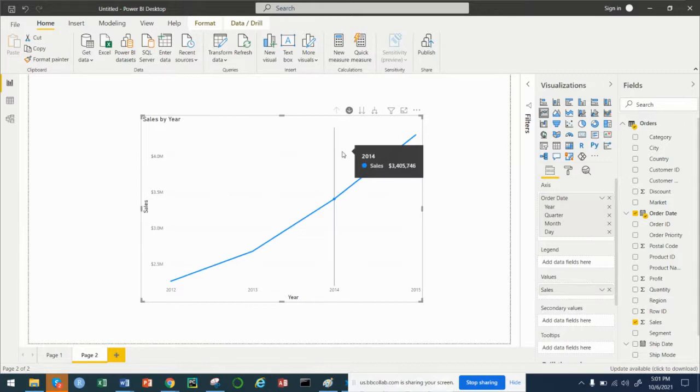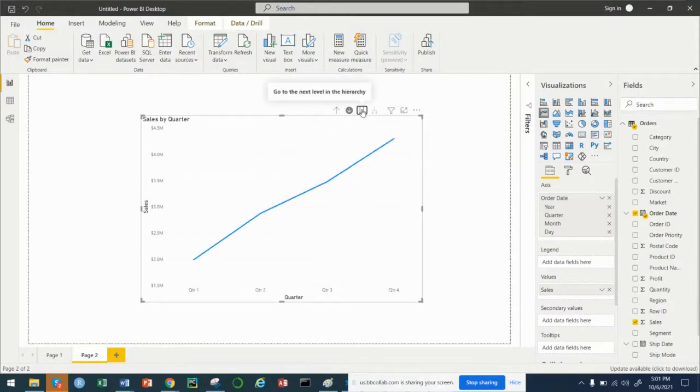What else can I do? Well, instead of double down, hold on, let's still do that, okay? I can drill down in a different way. For example, before, when I was going down to the next level, it said all the quarter ones are this sales right here. All the quarter twos are these sales right here. Well, what if I don't want to see all quarter ones? What if I want to see a specific quarter of a specific year? Can I do that? Yes.